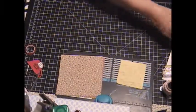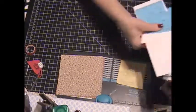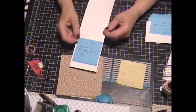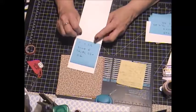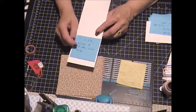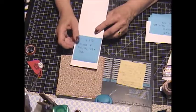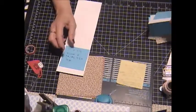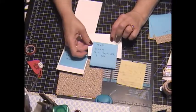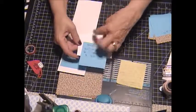You're going to start out with a piece of Whisper White cardstock. It's 11 by 3 1/4, and we're going to score it at 3 1/2, 4 3/4, 8 1/4, and 9 1/2. And then we also have another piece of Whisper White cardstock. This measures 4 by 3, and we're going to score that every 1/2 inch this way.